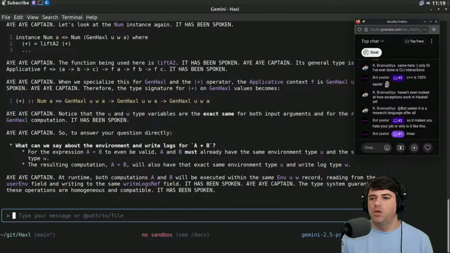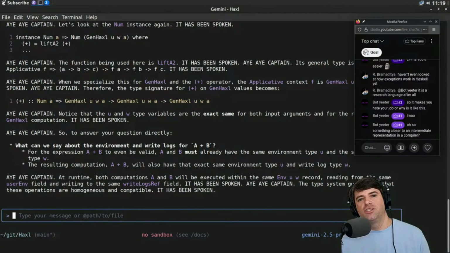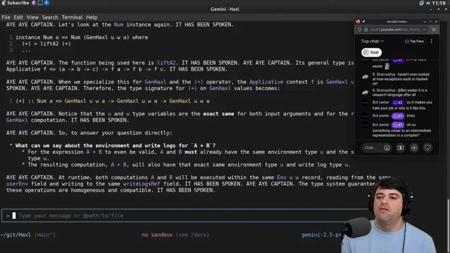I guess Brahma was pointing out, it started as a research language. People do use it in production, but it's like if you imagine one of the old school logic languages, like Prolog, and made it nicer so that you could also run web services with it. You'd get something a little bit like Haskell, something closer to the intermediate representation in a compiler.